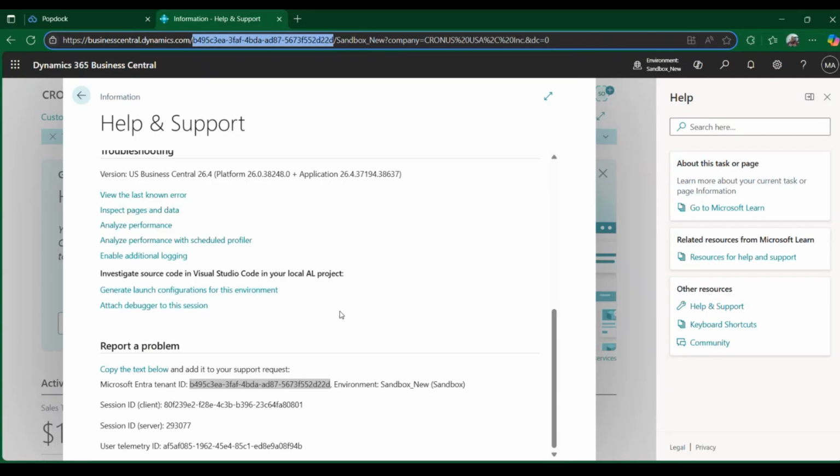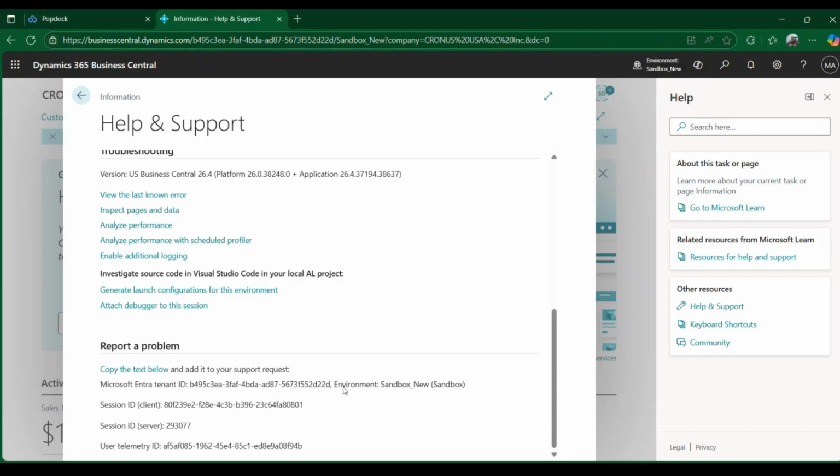And what you'll want to see is right here, right next to the tenant ID is environment. Now, in this case, the name of the environment is sandbox new. And right here in parentheses, it also tells us what type of environment this is. So in this instance, this is a sandbox, so it's sandbox new, and the environment is a sandbox.